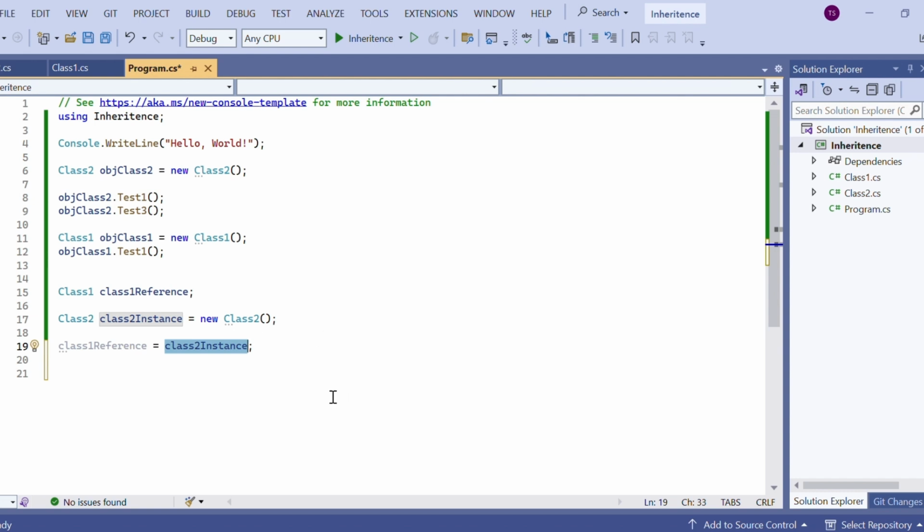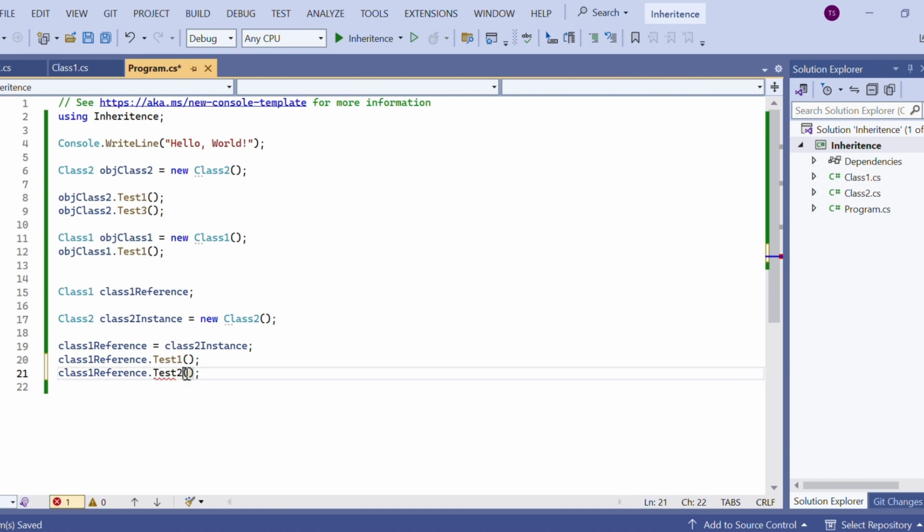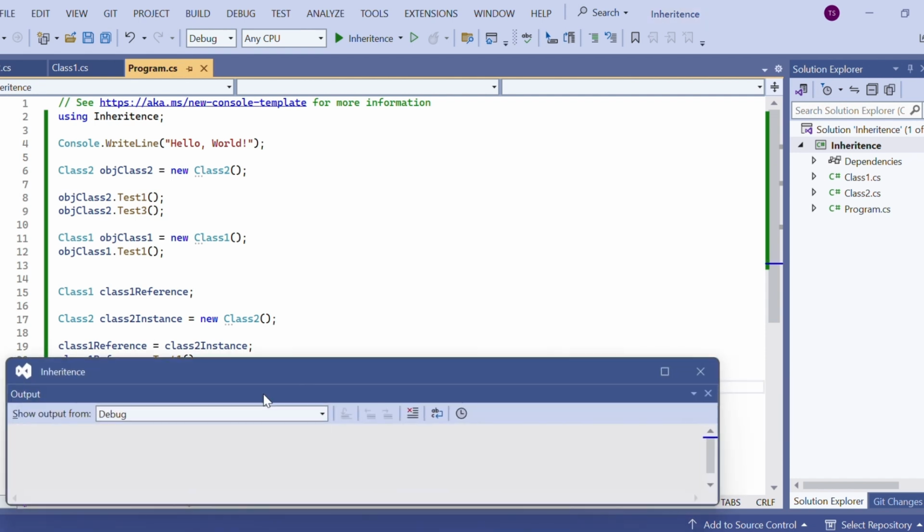If you are using the parent class reference, it can only point to the methods which are already defined inside the parent class, and it cannot access any method which is present purely inside class 2. From here also you can see, you cannot access it.